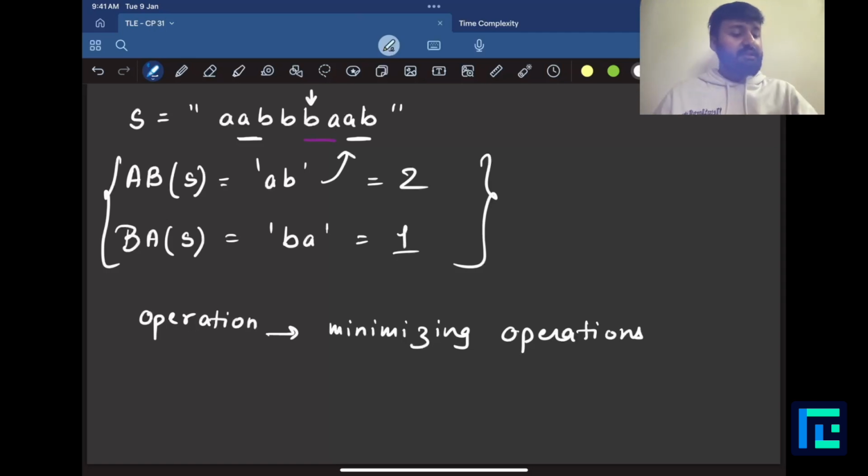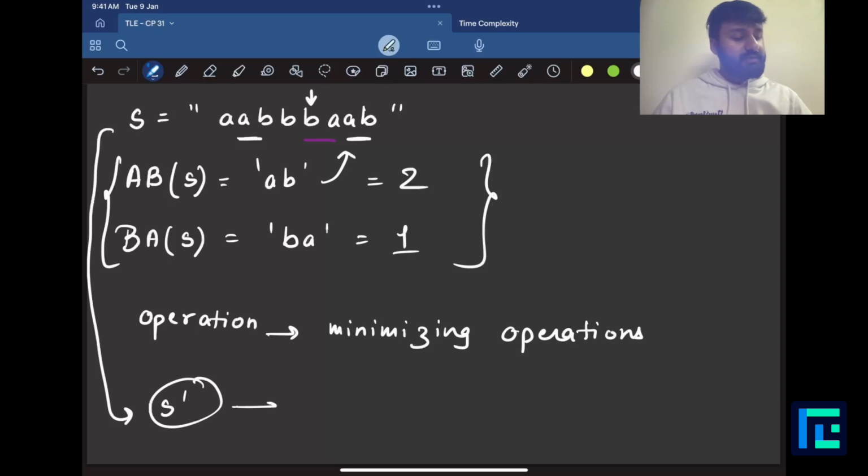Finally, whatever is the new string, I'll call that string S dash, you have to print this. Then automatically the platform will check it for you whether it's one of the right answers or not. If it is, you definitely get an accepted. If it's not, or if it's not in the best case of minimized operations, then in that case also you get a WA, or a wrong answer. All right, so this is the problem.